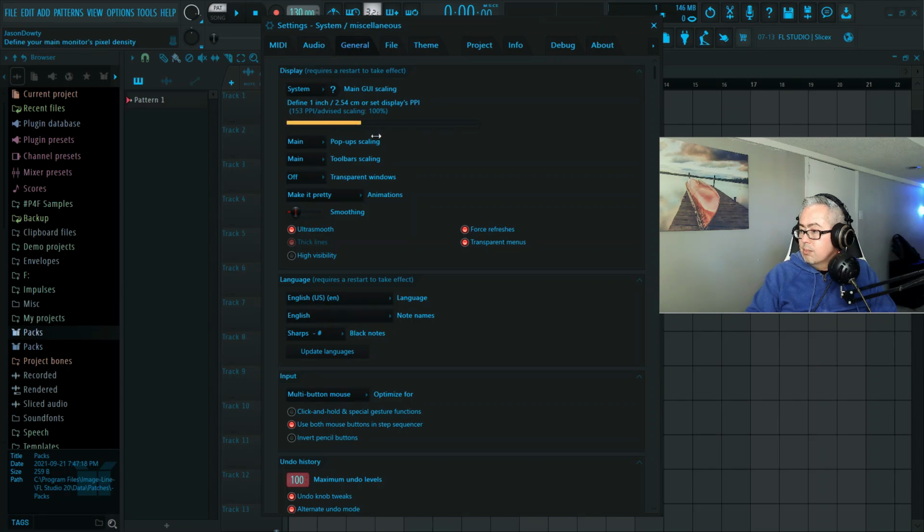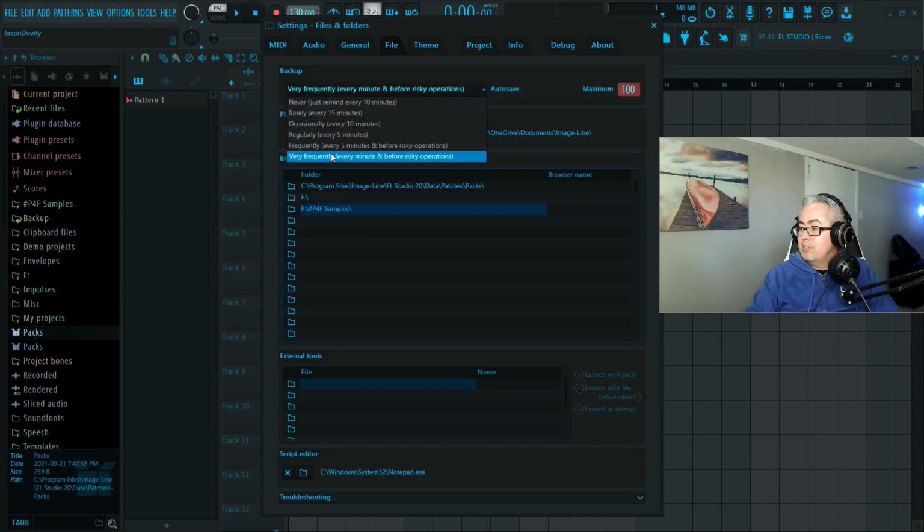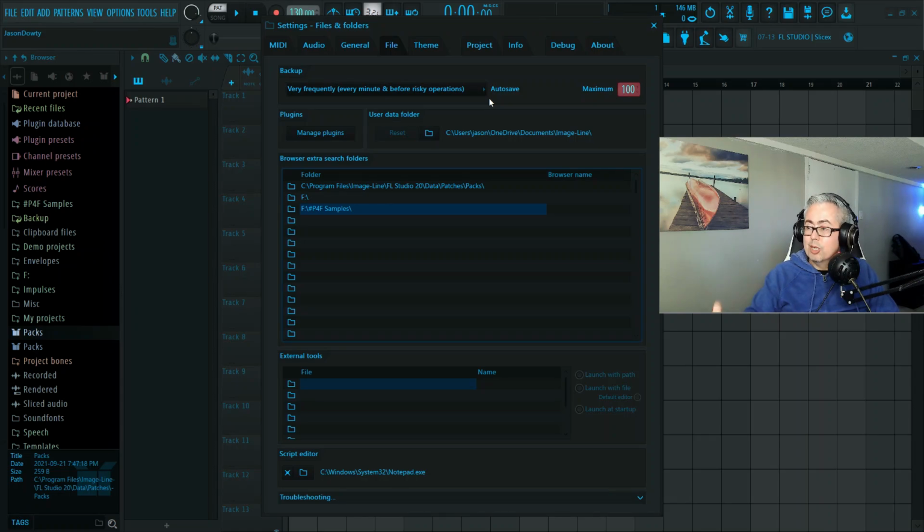There's a setting where you can autosave, so up to 100 times. Oh, here it is. It's under File. So it's still under the same folder, File. So at the top here, I chose very frequently, like every minute, autosave it, and then up to 100 different autosaves as you go.